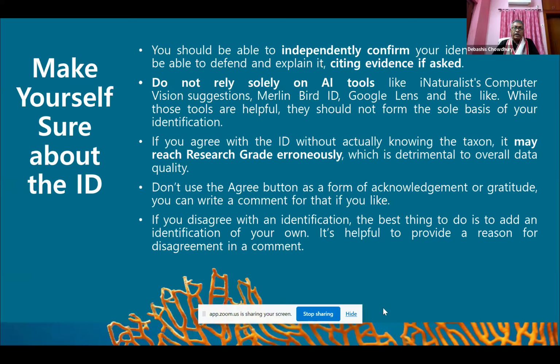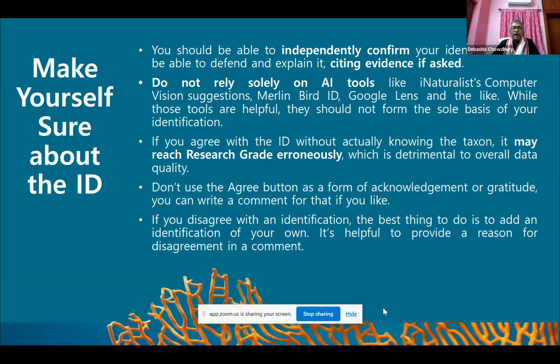In that case, you can give just bird. If you come to know from a Merlin Bird ID that it is a gray-hooded warbler, but you are not sure about it, then better give it Phylloscopus warbler or bird, wherever you are comfortable.